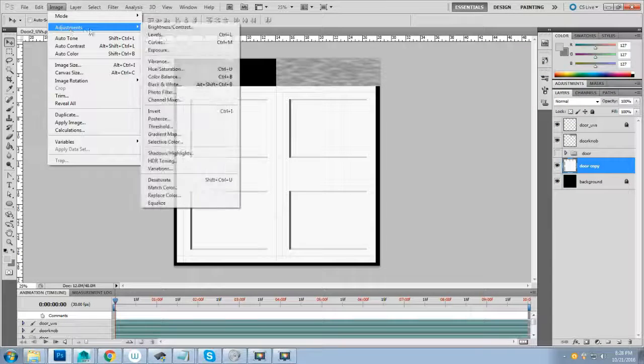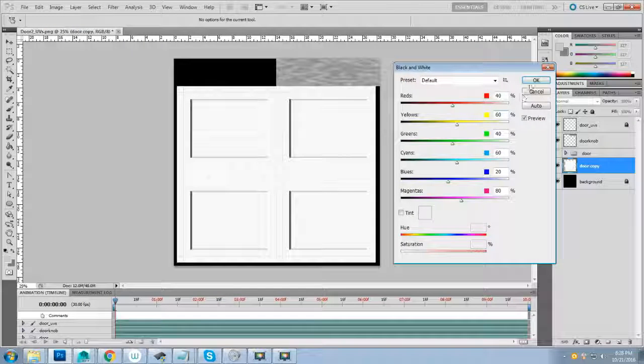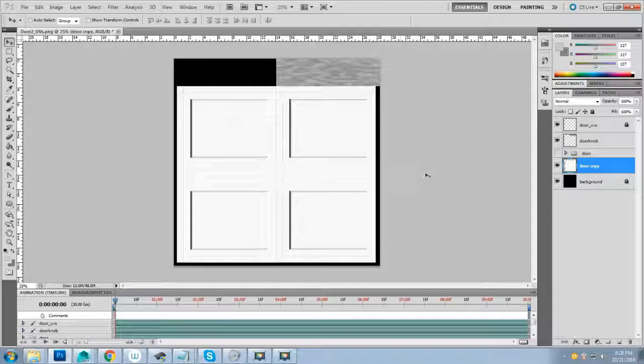Let me go ahead and redo that. Black and white. Hit OK. Just to make sure that it is black and white, there's no color on here, because if there were color information, it wouldn't read correctly. And I'm just going to name this bump. So now what I'm going to do is turn off the UVs. That way I don't have the lines cutting through.